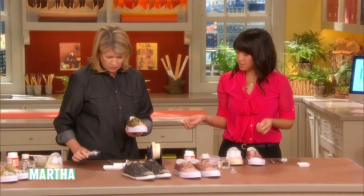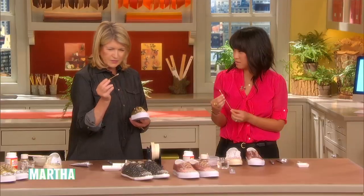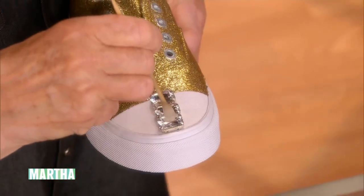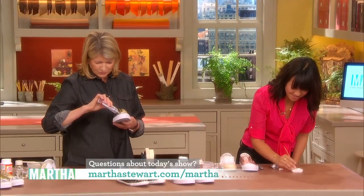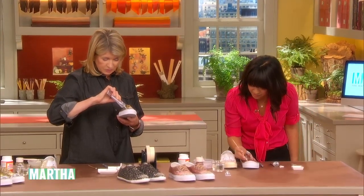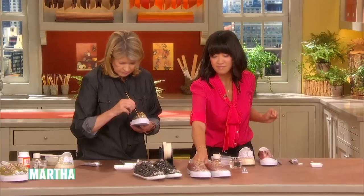I normally use tweezers, but I've learned recently about a little trick. Don't you love our trick? Tell the trick! Well, you put some beeswax on the end of a skewer and it picks things up very nicely — watch this. See? That's what some fine jewelers do. You can pick up the tiniest to the largest stone. Gorgeous — this stuff is so fun to do. It's creative, and you end up with something that's worth $450. Exactly — there's no right or wrong, just sort of play with it however you like. And at the end, this is the final result.